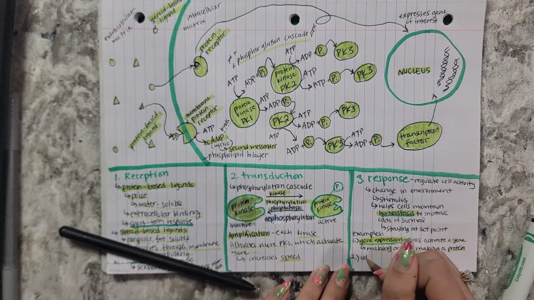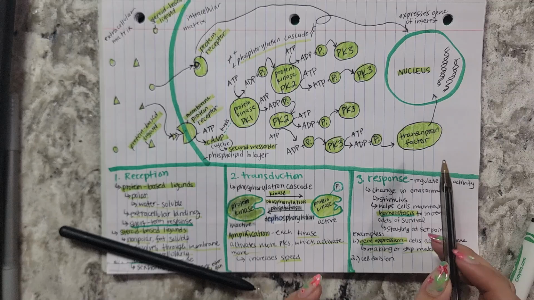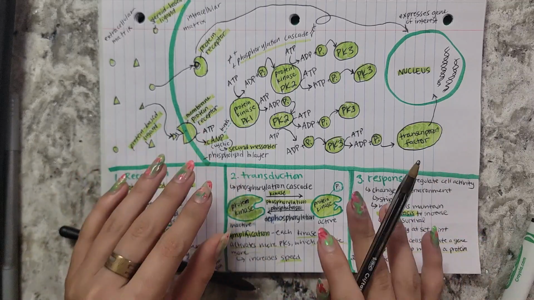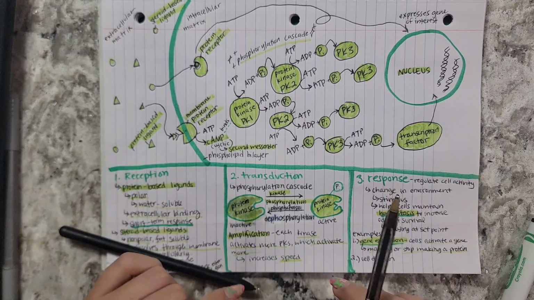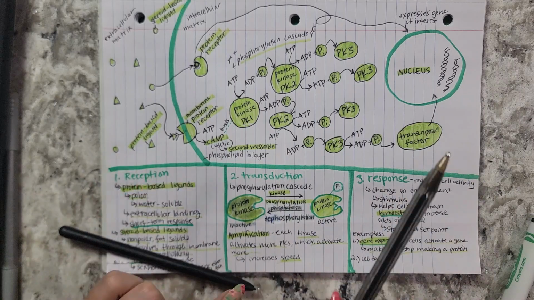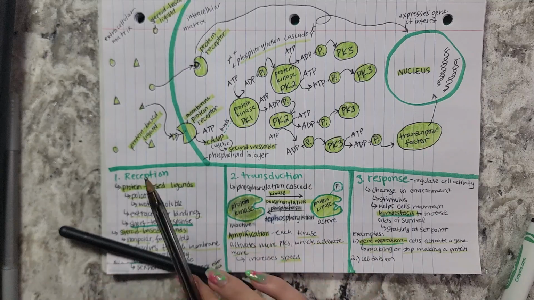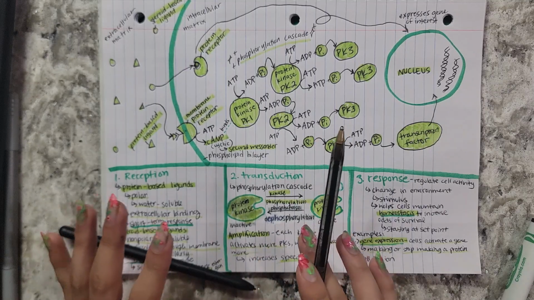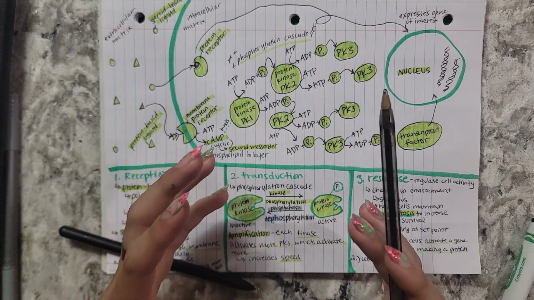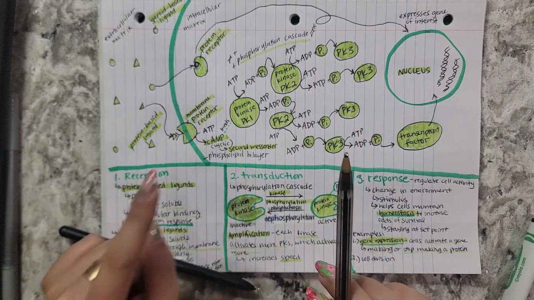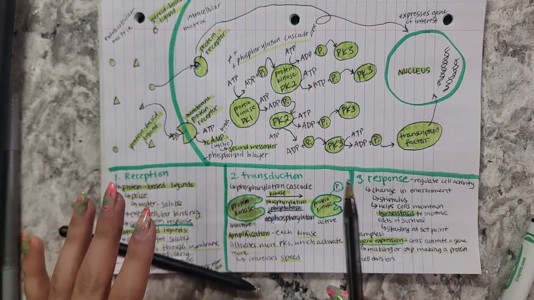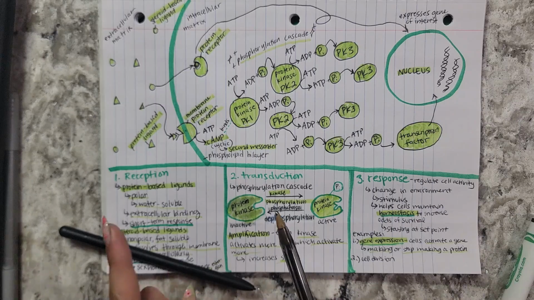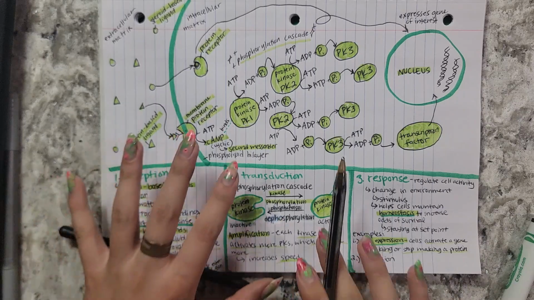Well, we can also see cell division. So it'll send a signal that says, okay, we've gone through our checkpoints, we are ready to divide, time to make a new cell. And the next video you're going to watch, if you're checking out my playlist, is not a video by me, but it might as well be. And it's all about the cell cycle, how we are preparing a cell to divide. And then I'm going to teach you about mitosis and meiosis, and that is the process of the cell actually dividing. So we're going to go back and forth. I'm going to teach you, then Miss G is going to teach you, and then I'm going to teach you again. So you'll learn more about cell division later.